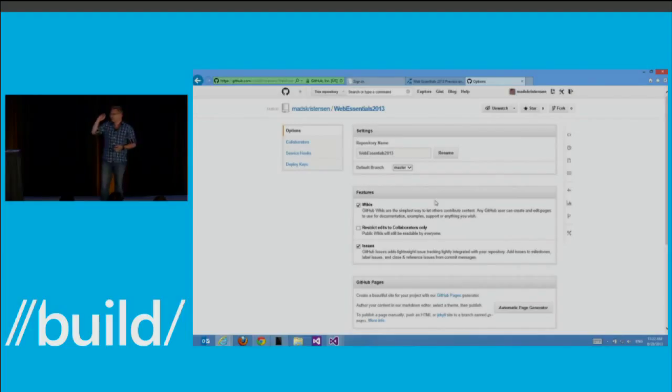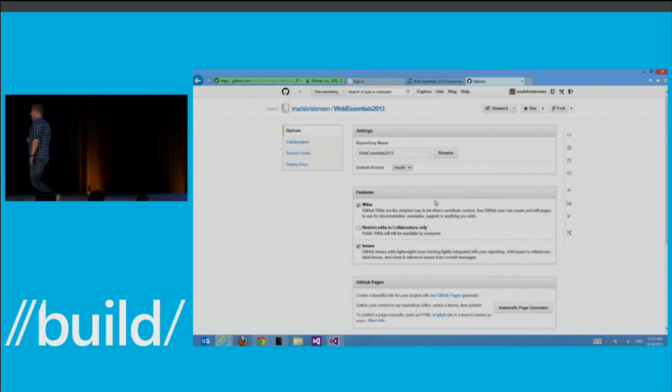So let me just tell you right now that it will be so easy to contribute to Web Essentials. Get your features in there. Who knows, maybe fix some of my bugs or add unit tests that I have zero of. That's going to be so easy. So just stay tuned. We're going to have a great story coming for you guys.